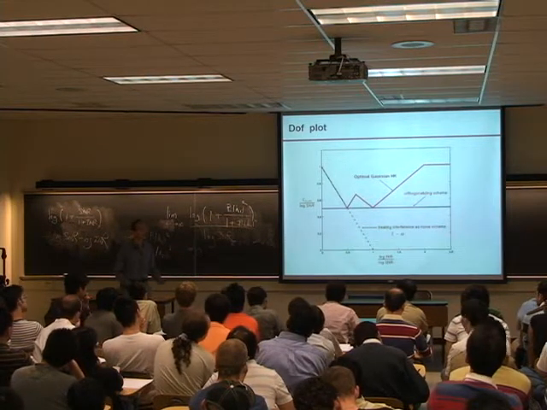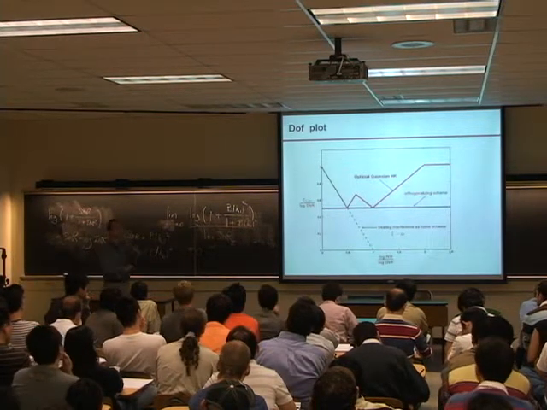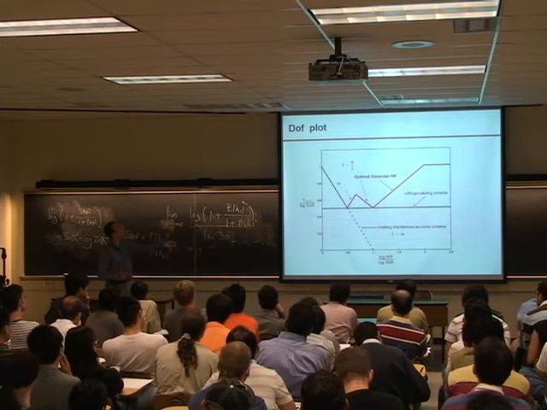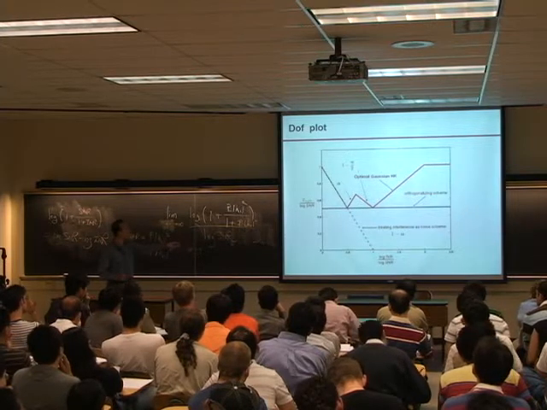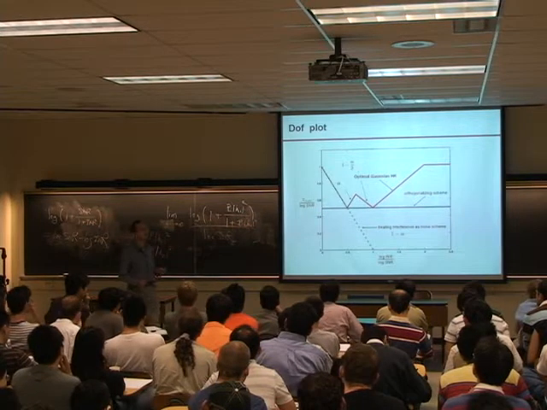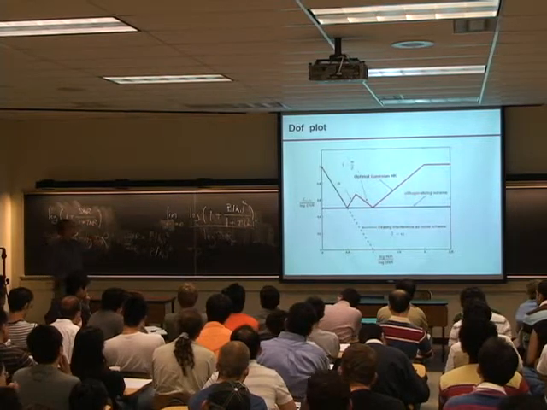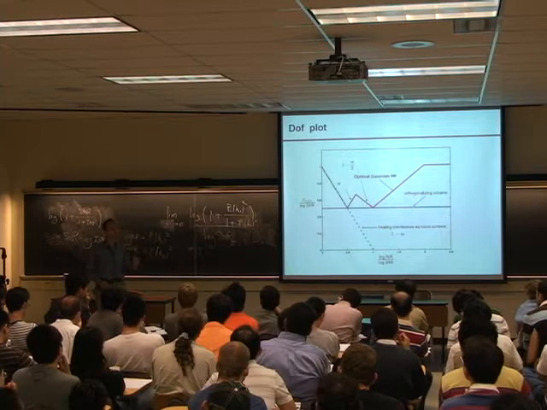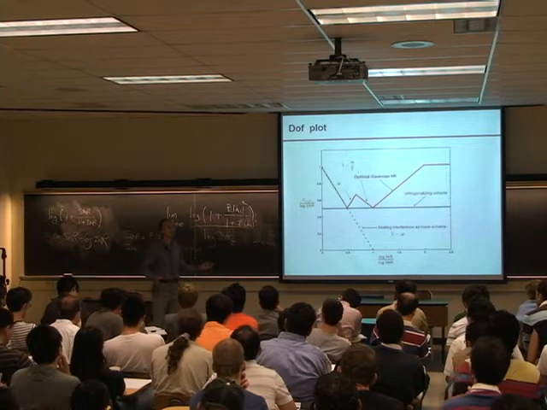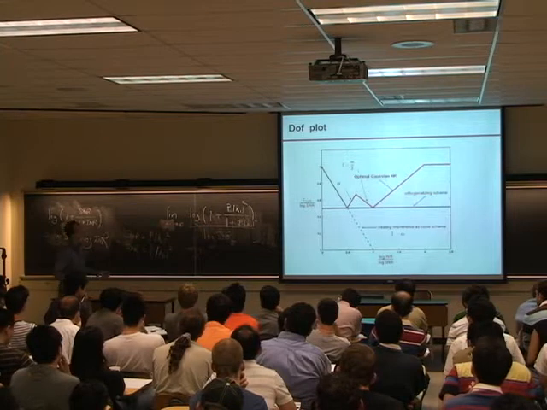Now when alpha is greater than half, then your interference is strong. Interference is stronger. And now there's some hope of improving performance by making some of your bits decodable by the other receiver. And in fact, this curve is alpha, and this is 1 minus alpha over 2. The interesting thing about this is that the performance of Han-Kobayashi is not monotonic in alpha. So in other words, as you increase alpha, the interference, the performance sometimes gets better, sometimes gets worse. It may be surprising at first sight, but we were searching for an explanation. But then at the end of the day, we said, why do we need to explain it? That's just what it is.